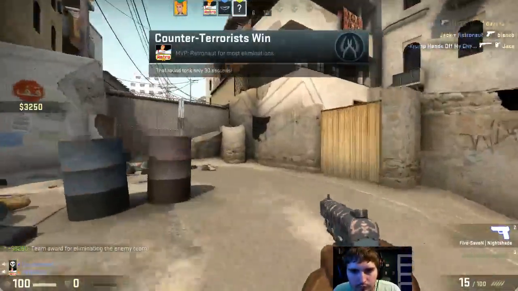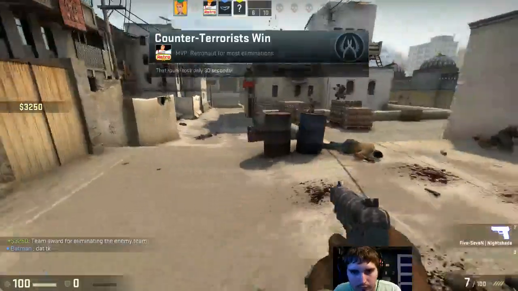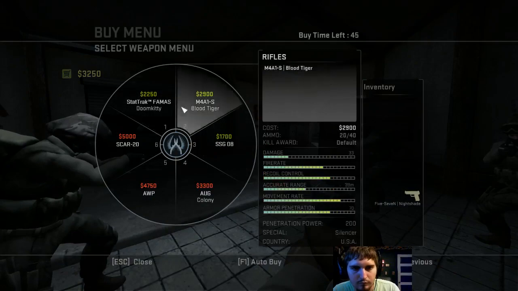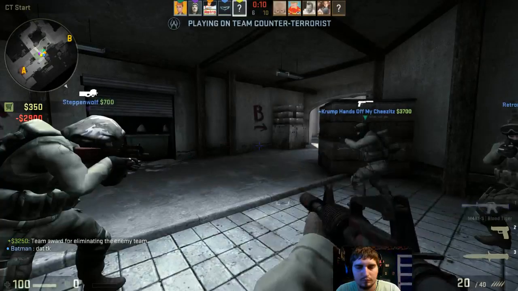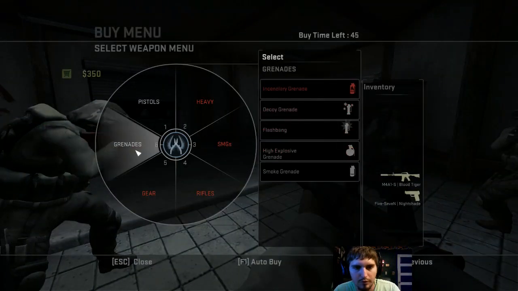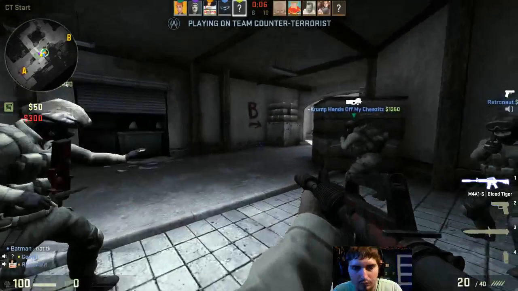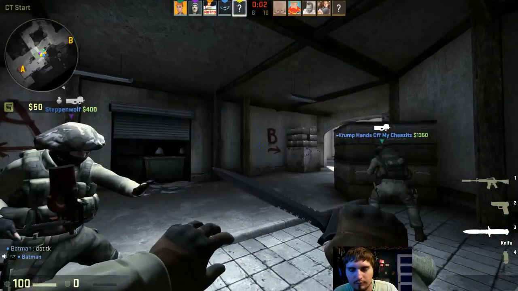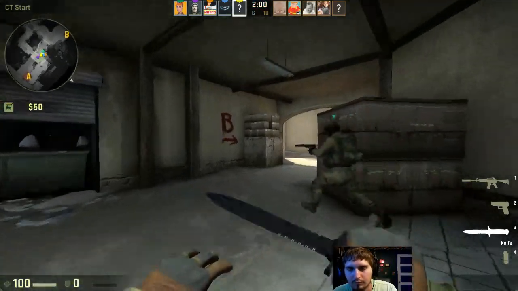Nice. Damn! 76, 80, 50, 30, 100. Lit him up. We're wasting time. Let's go.